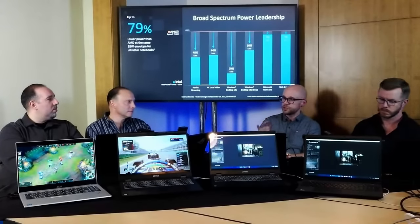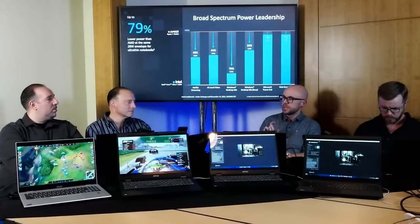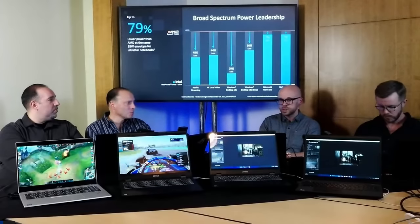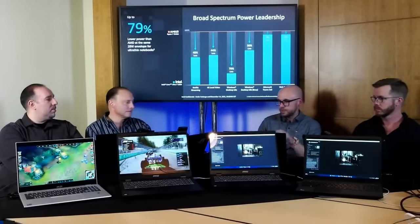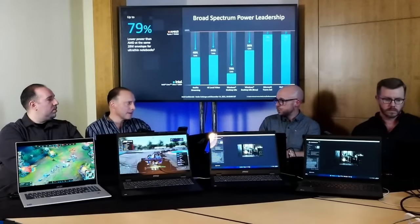Right. So you can measure perf per watt, but you're not really measuring energy efficiency. Hurry up and get idle. You're not measuring the stuff that people typically do, which is like, I'm reading an email at a desktop. My system is on, I'm at the desktop, but I'm not touching it, I'm not interacting with it. That's the stuff that people spend most of the time doing.